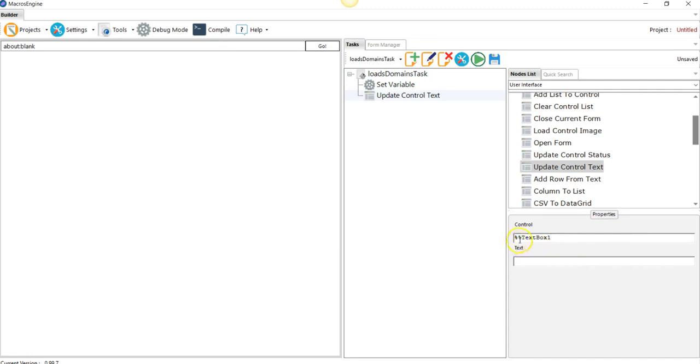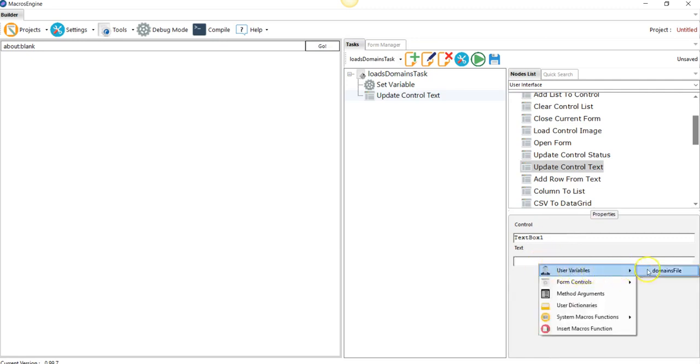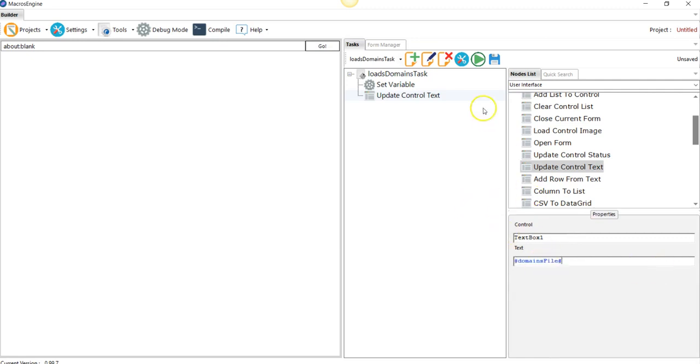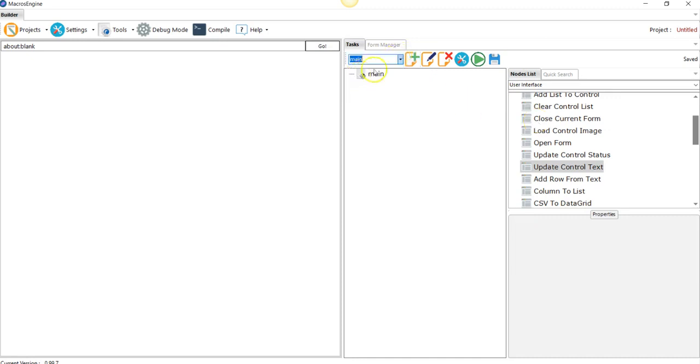Let's get rid of, just keep the name and use the variable here, which is domains file. So that's going to update the control text with the domains file path. Let's save that and let's go back to our main task, which will be the domain checker logic.